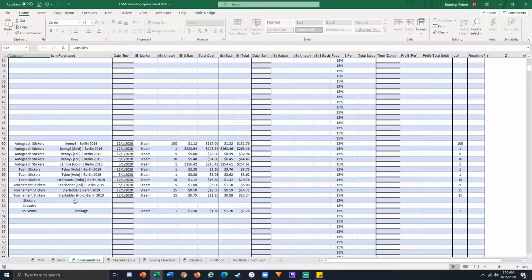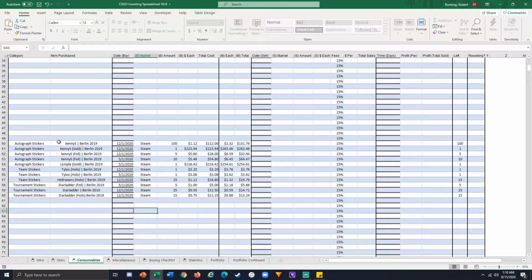But when we go down to the data I input, I'm just going to get rid of these three because we really don't care about them. Those really don't demonstrate anything specific. When we look at these stickers, there's a few important numbers more than others. The most important is the date. Unlike the last spreadsheet, where if you wanted to see how long you held the item for, you could input that value, this spreadsheet, having a value there is essential. If you don't have a value there, it's basically not going to know when you bought it and if you bought it for the major or not the major.